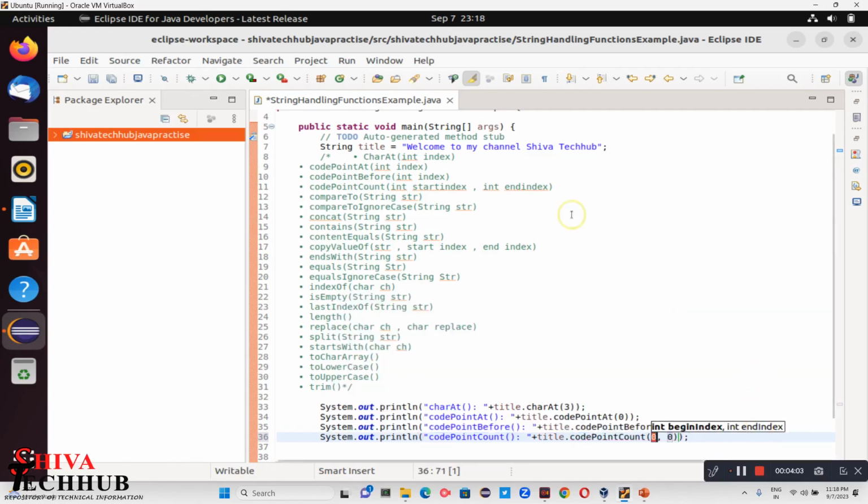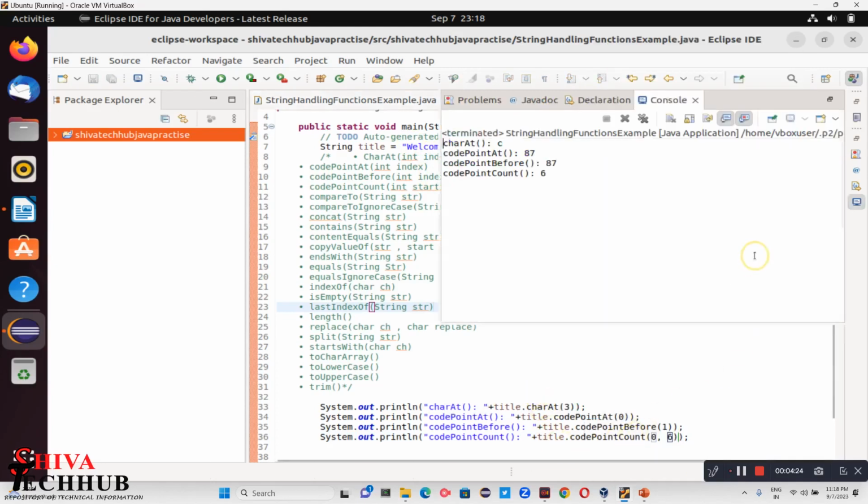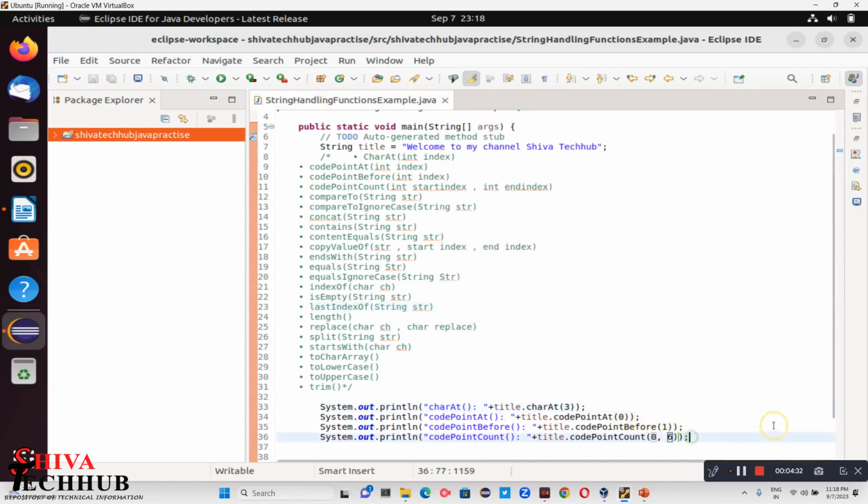First, the beginning index, let us give it as 0, and the end index, for example, 0, 1, 2, 3, 4, 5, 6. So I want to give it as 6. So what will be the output? You will be getting 6 code points in between 0 to 6, right? That is what should be printed. There is nothing great in this particular function. It just returns the range between the starting point and ending point. So codePointCount is nothing but 6.